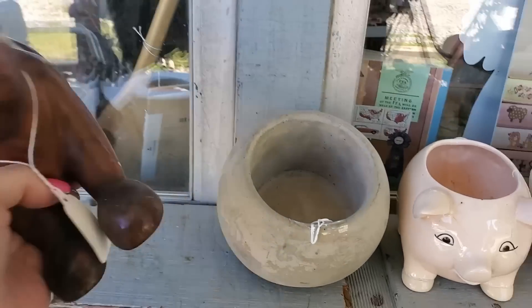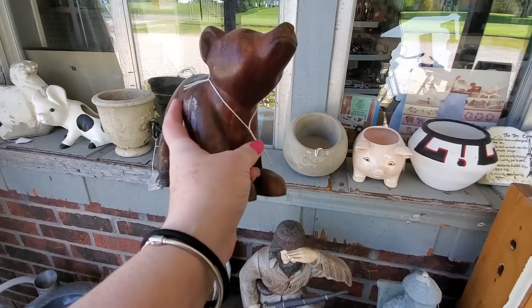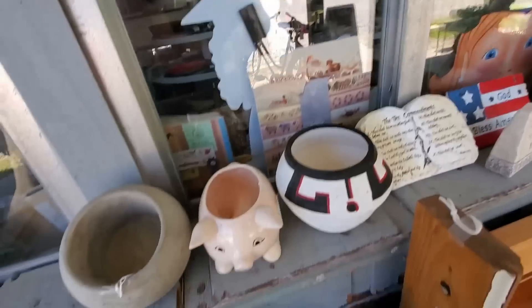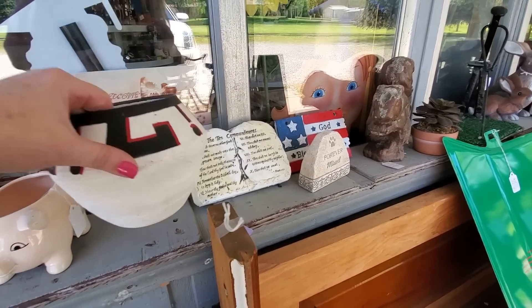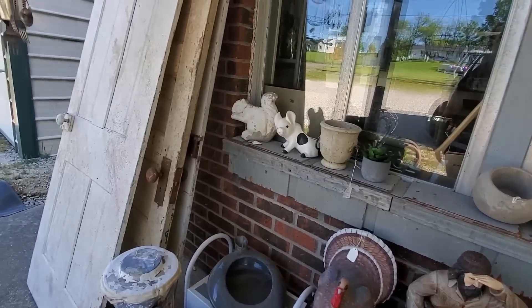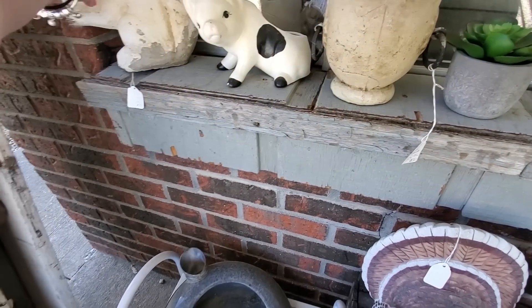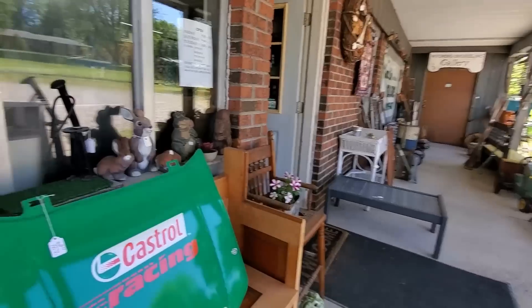Oh, this is a cool little wooden bear. He's $7. I think I'm going to get him. There's a little pig planter. There's a cement squirrel — it's a neat little piece. There's another little piggy there. I like those squirrels. They're $9, but they're concrete. I know my squirrel people are yelling at me, but I think I want to ship them to you guys.